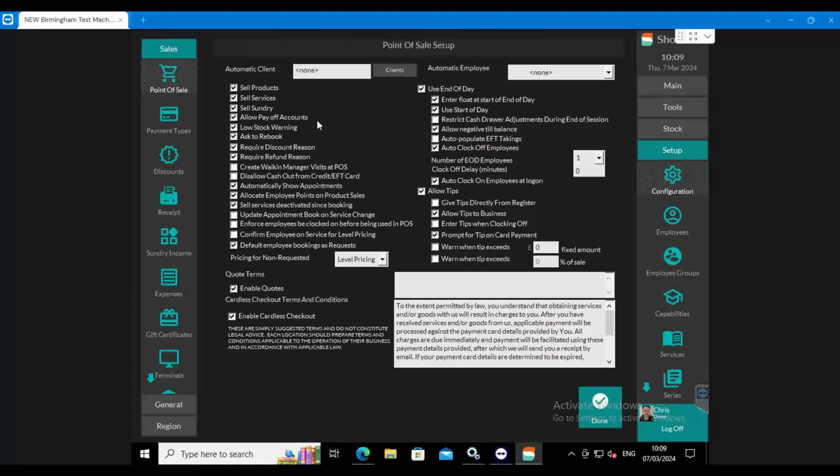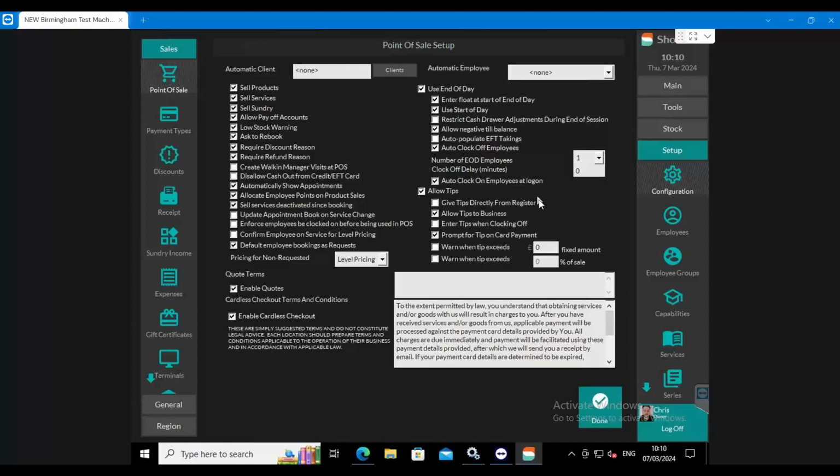So there's nothing worse than when we got that sale at the point of sale screen than realizing we didn't have the stock. So that low stock warning will flag up and not only show us how many we've got in stock, but what the warning is, letting us know we're getting dangerously close to selling out. Then, of course, we can get onto our suppliers, get to our reps, and get those products purchased. We're never going to miss that sale again. So those four are nice and easy. Low stock warning, ask to rebook, require discount reason, and require refund reason.